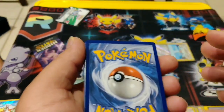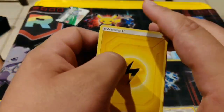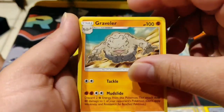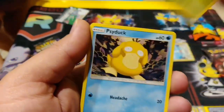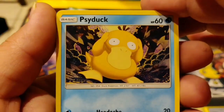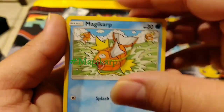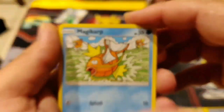Electric. You can't look at it and then tell me what it is. I say it's electric. Blue. Scyther. Jinx. Graveler. Caterpie. There you go. Some Psyduck magic for our real breaking name. Charmander! Magikarp Army! Brought to you by Lee and Hart.